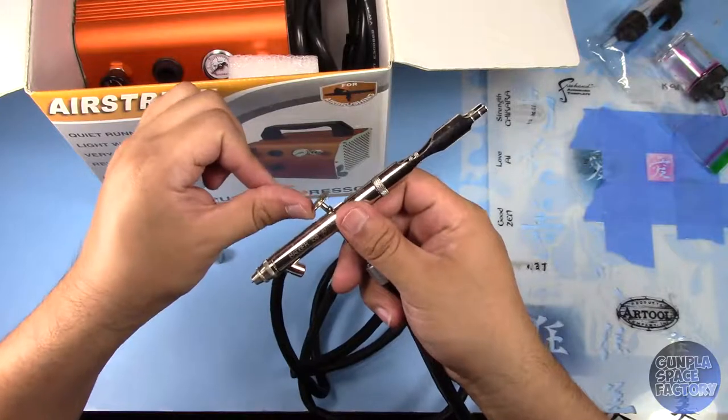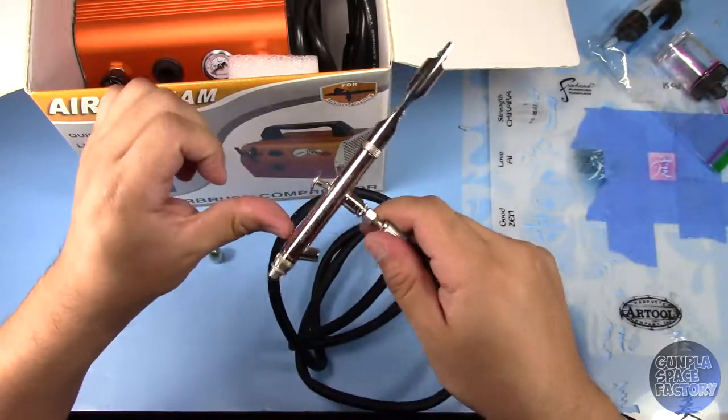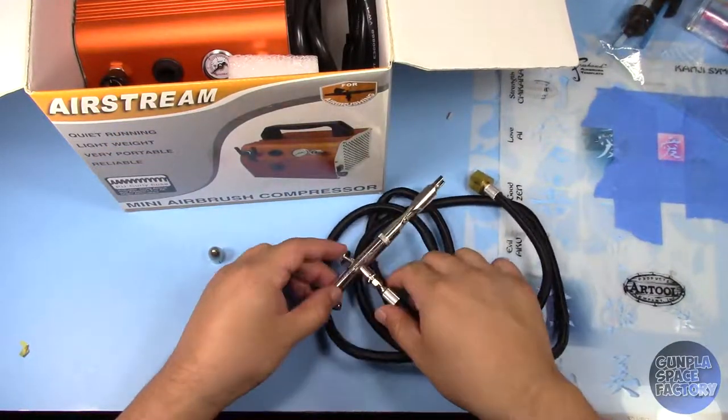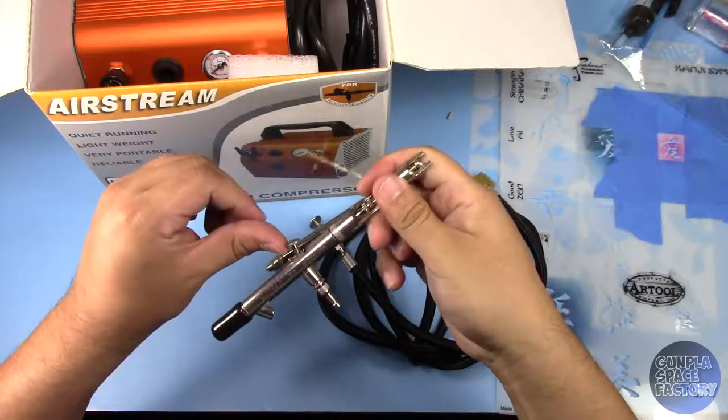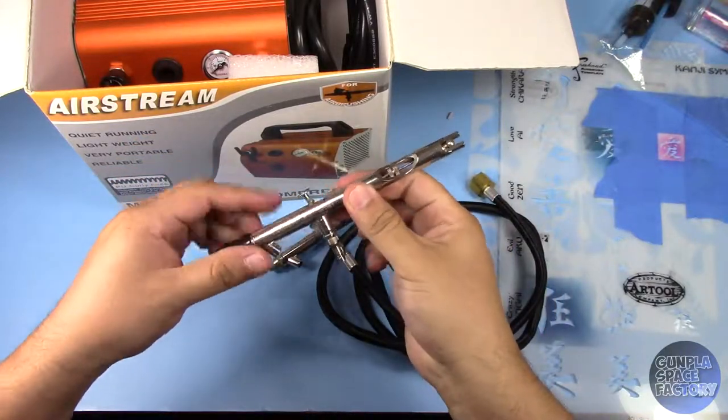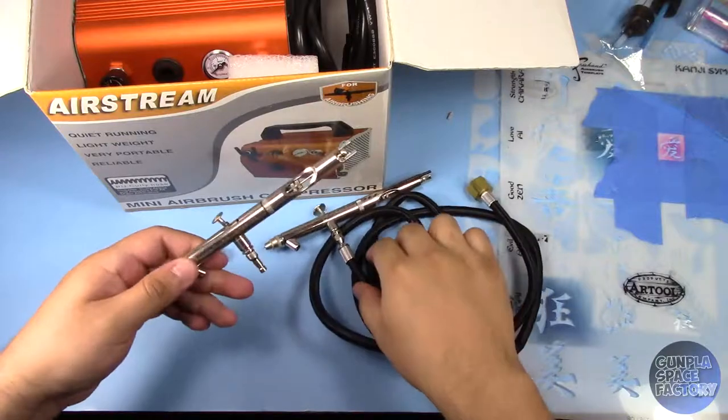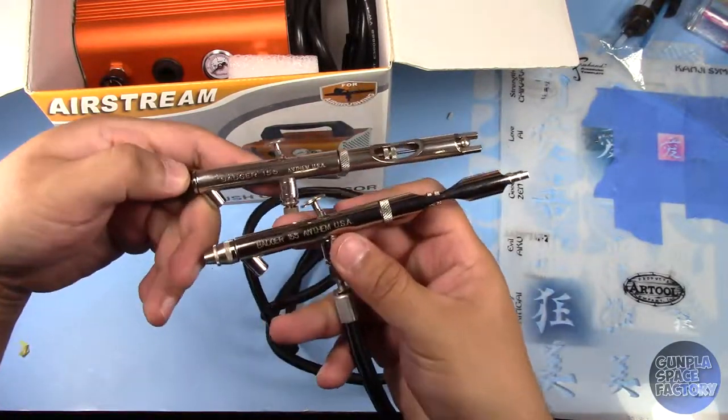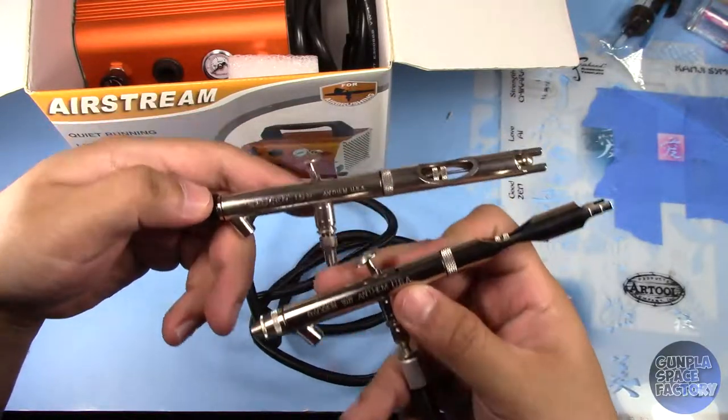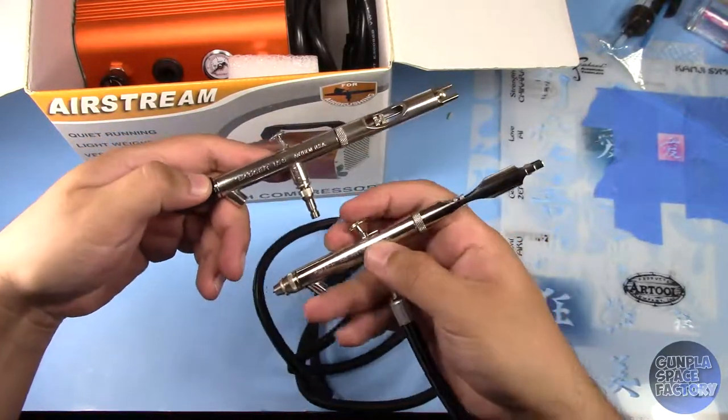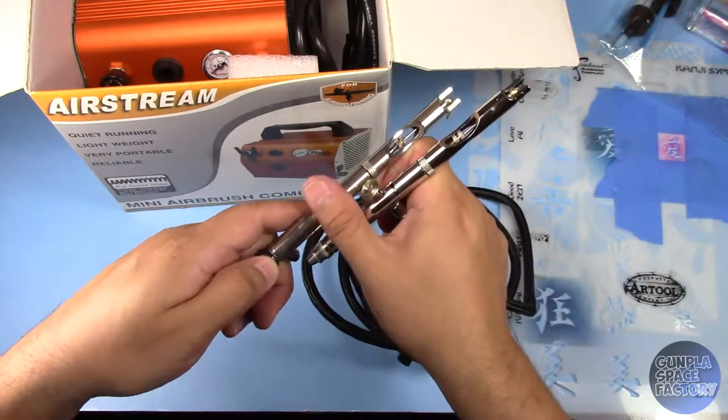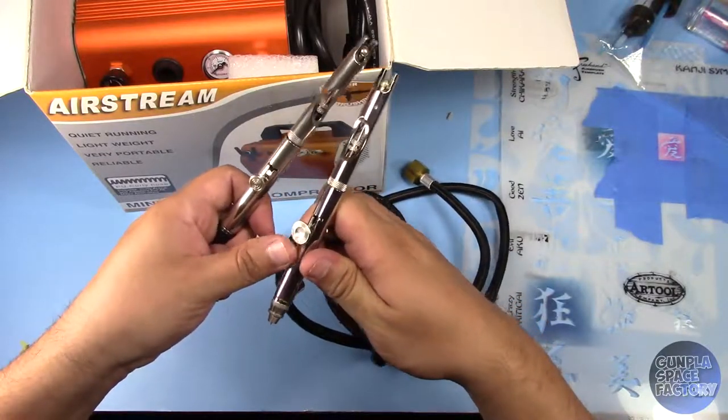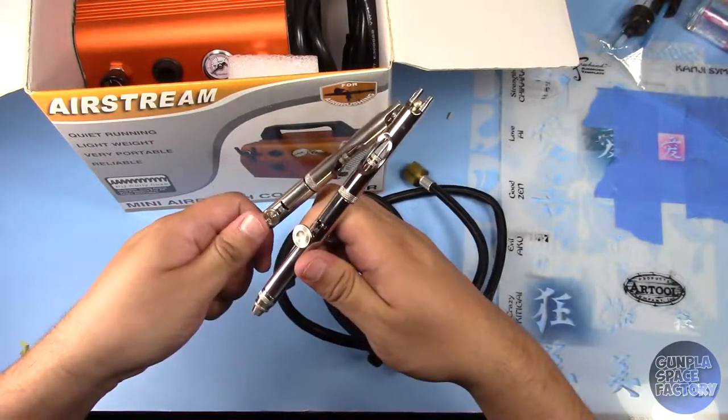I am slightly worried that the seized trigger might actually be worse than anticipated. It's not really budging at all. And compared to my nearly 20 year old Anthem airbrush, this trigger is super silky and smooth. Actually now that I'm looking at both airbrushes at the same time you can tell that Badger has changed a few things on the airbrush over the years. The letter engravings on the newer Anthem are much larger and the trigger is also larger as well. My OCD is really kicking in. That trigger is super stuck and it's bothering me. I can't wait to get this thing disassembled.